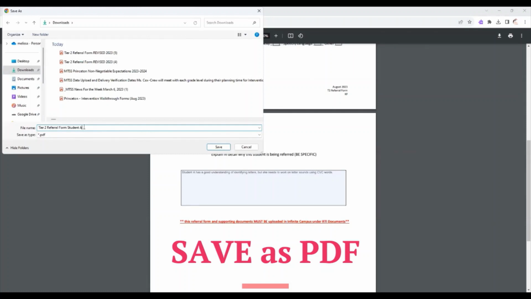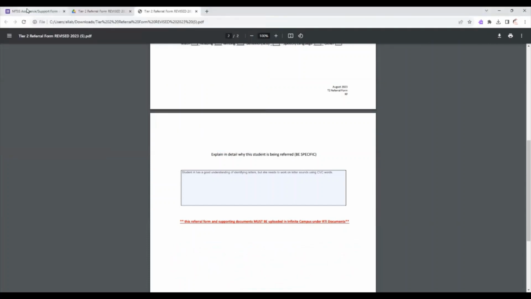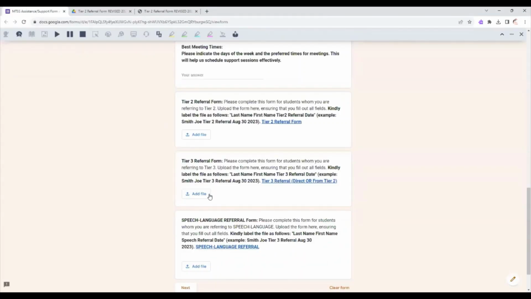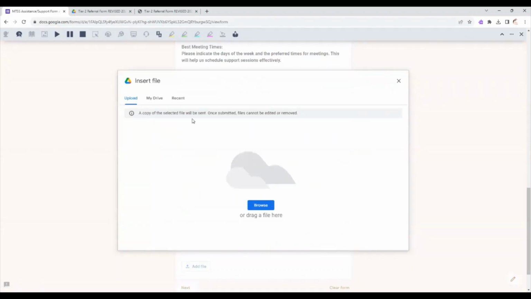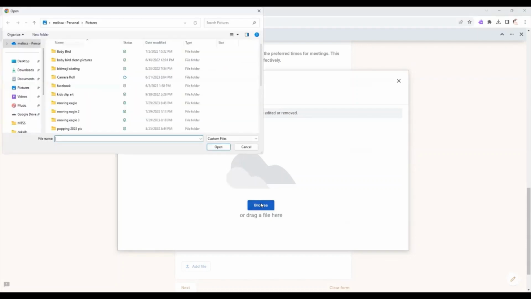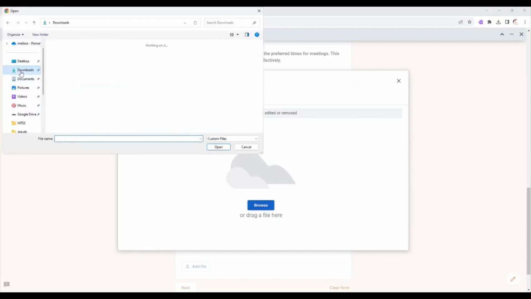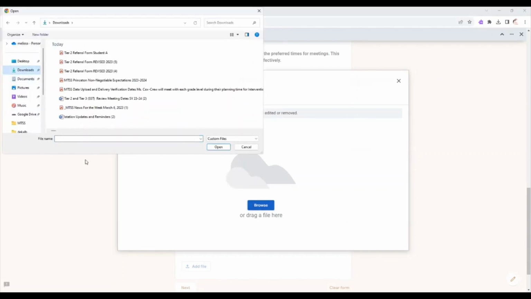I will save this. I'm going to copy it just so I can remember. I will save it. I will come back to the form, and under the Tier 2 referral, which is what I just downloaded, I will add the form here. I will go to Browse, Download, and paste.